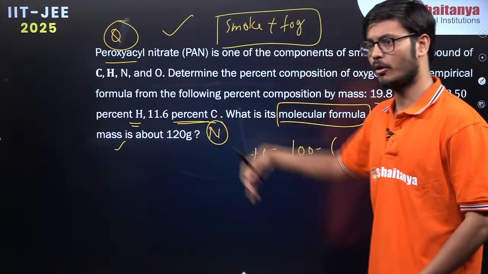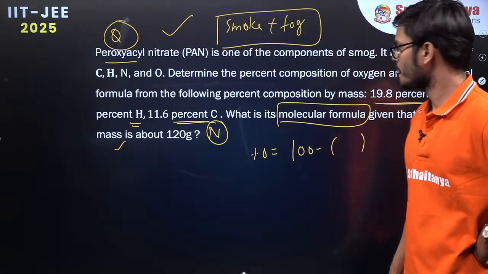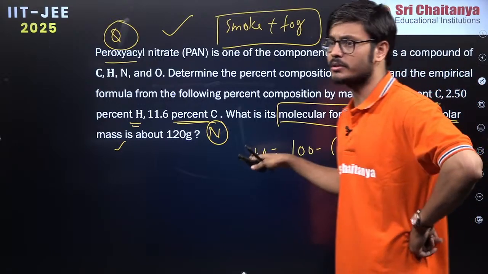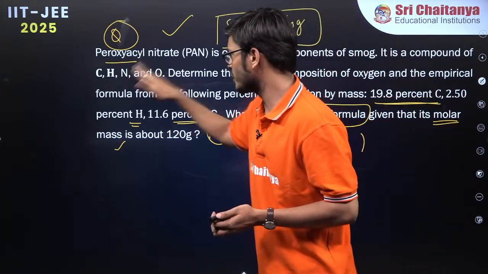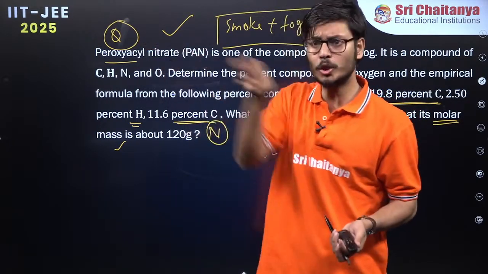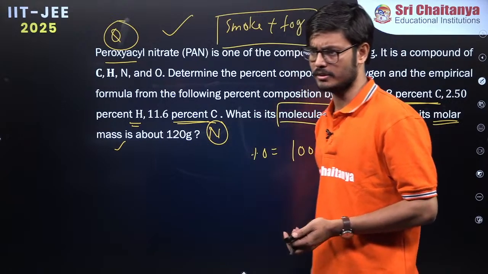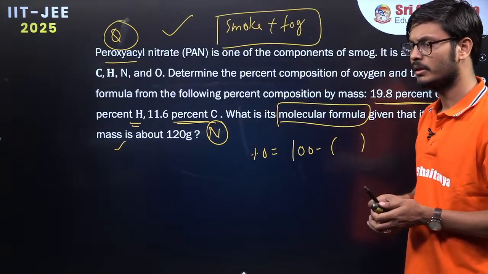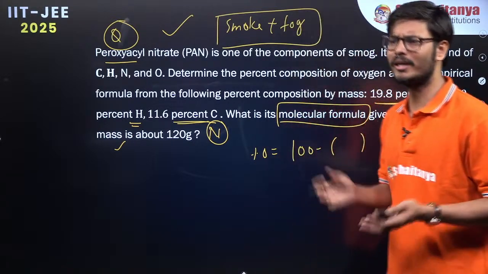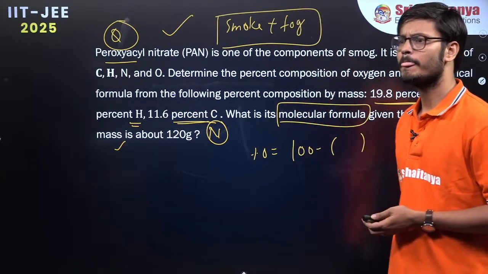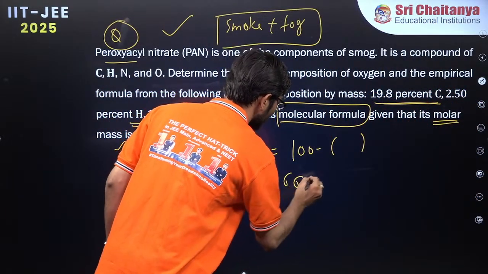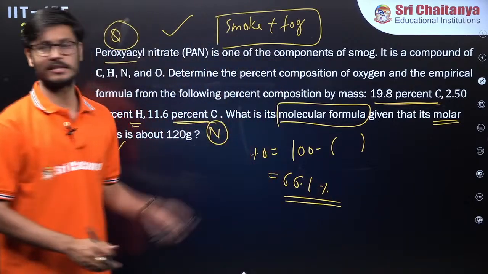11.6% nitrogen. How to find the percentage of oxygen? Because there are 4 elements: carbon, hydrogen, nitrogen, oxygen. Oxygen is not mentioned to us. Because oxygen is not given, you add total, 100 minus total, that will be the percentage. Go for it. Somebody is saying 33.8, whatever is the value, give me the formula. 66.1, right? Yes. So percentage of oxygen, 66.1%. Give me the molecular formula.